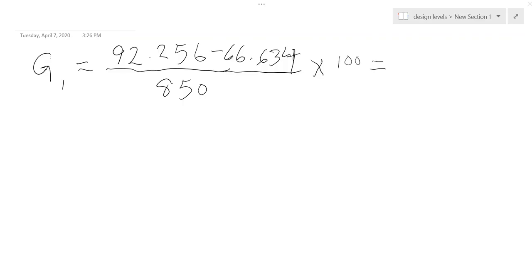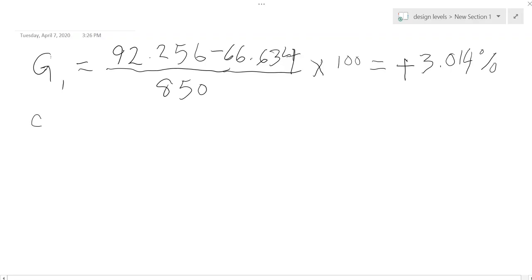That gives me positive 3.014%, and that is my G1.